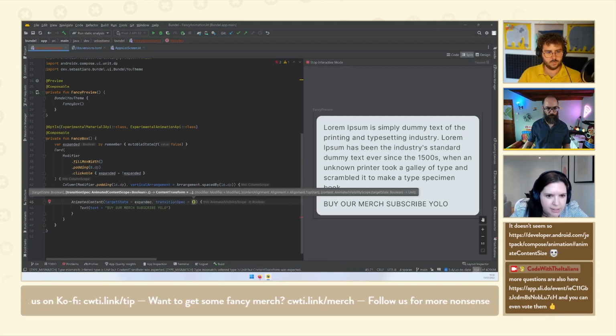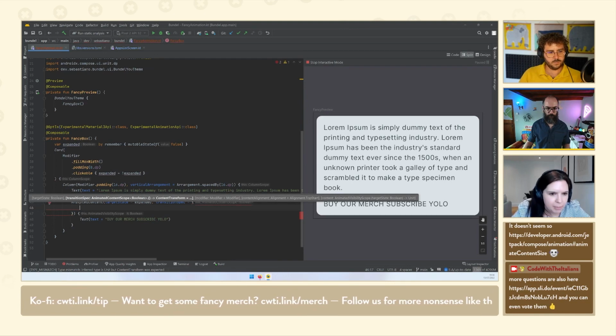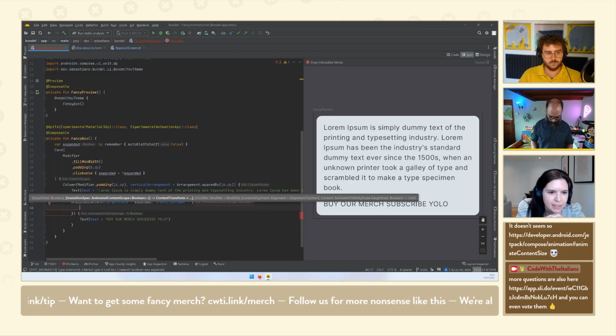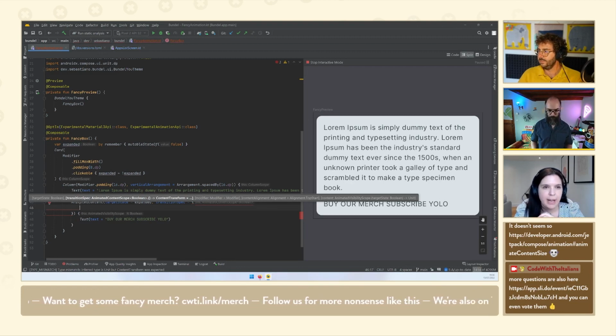And this is a lambda, so it's a little bit more to think about. Basically with this, you need to provide how you want to enter and exit on the screen.